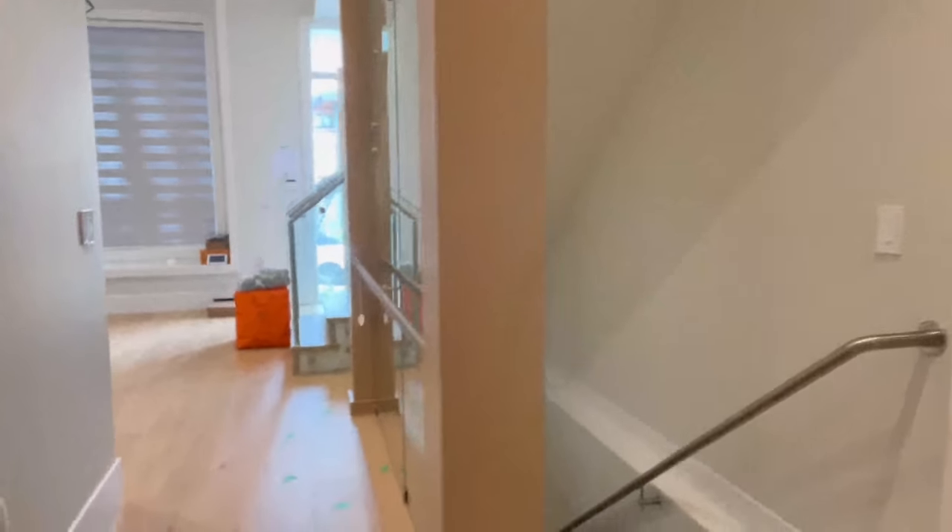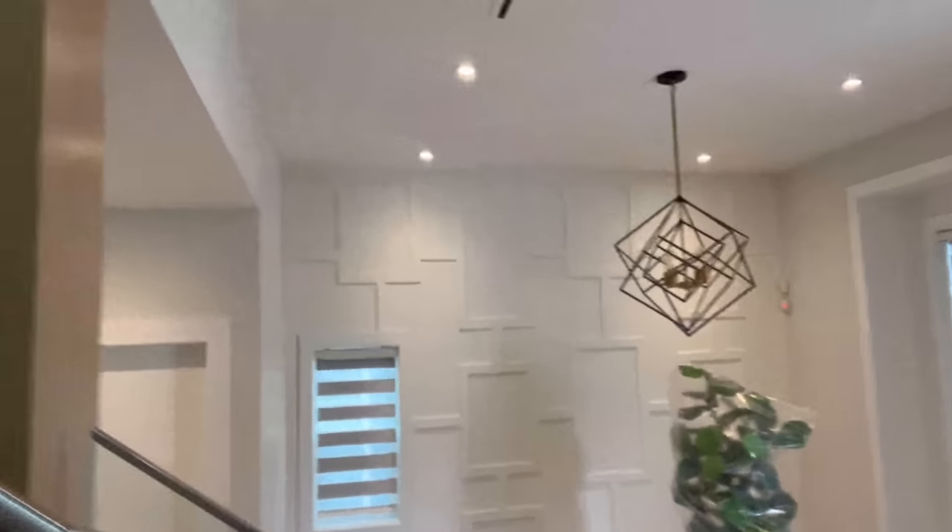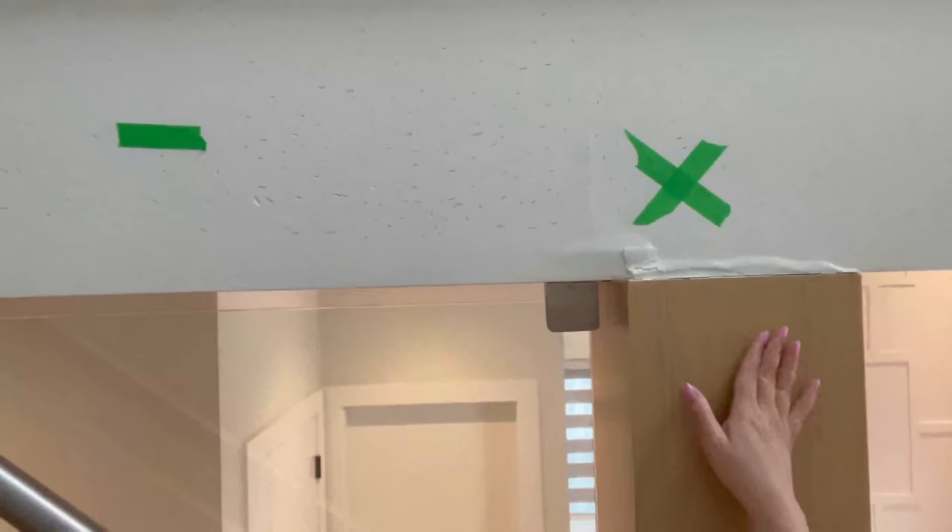The stairs over here need to be redone, and a couple of other things. Along the beam up top — let me quickly show you guys. Right here is where the damage is from the water, all along here. Everything except for the stairs — the stairs are staying as is because there's no water damage through there. Luckily that was okay. My tree is still here. We're going to take a break and grab a quick bite before we pick up the kids and then head over to the other rental place.